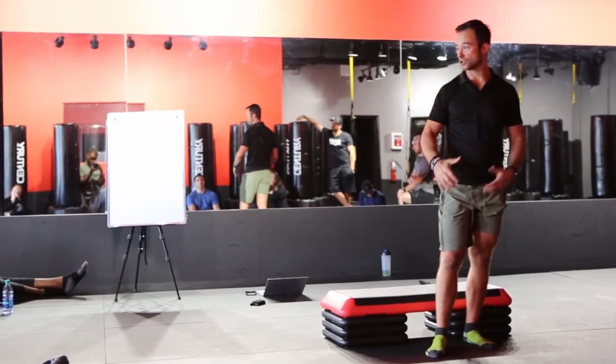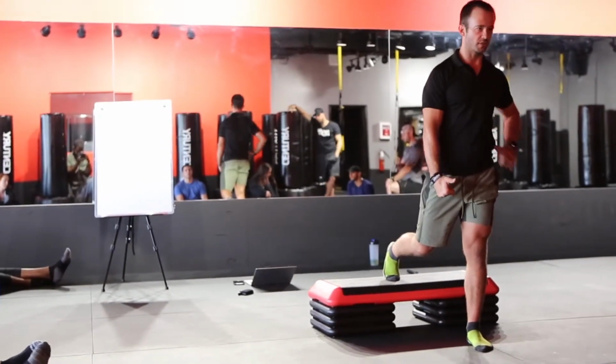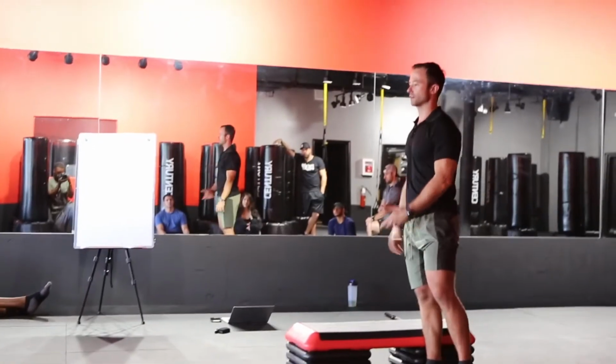You know, and again, just like the lunges, we can load up one side and make that like a ton of core on one side, having to keep ourselves up. You can do shoulder loaded, then we can do overhead loaded. You got a lot of variations there as well.